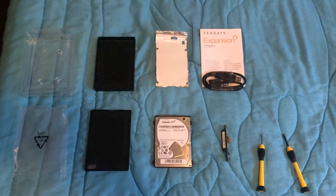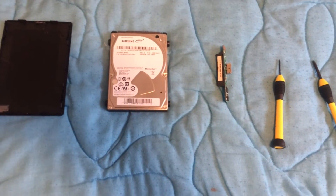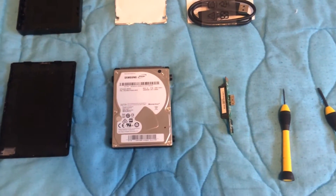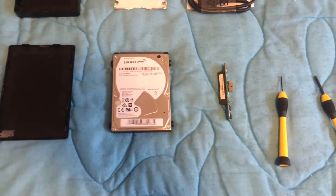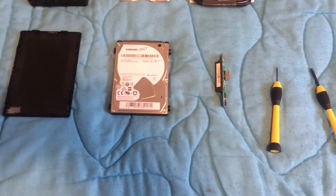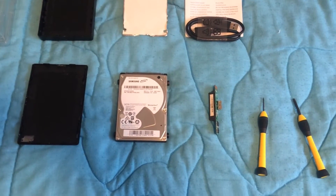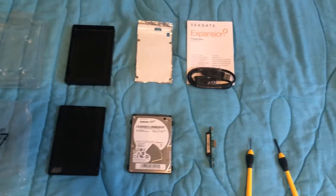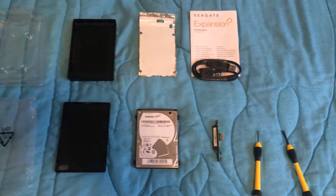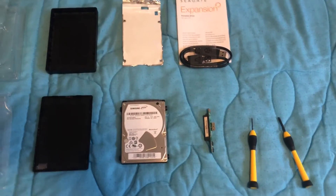This was everything that was in it. So of course we've got our hard drive. I went for the Seagate because I've used it a few times now, especially on the PlayStation 3 — I've had a Seagate 750 in there and never had a problem at all. I've done my research and the part number shows this is a 7,200 RPM drive, but from what I can find out it's really not going to make a huge difference — maybe a couple of seconds compared to the 5,400. So this is the best one I could find for the price.